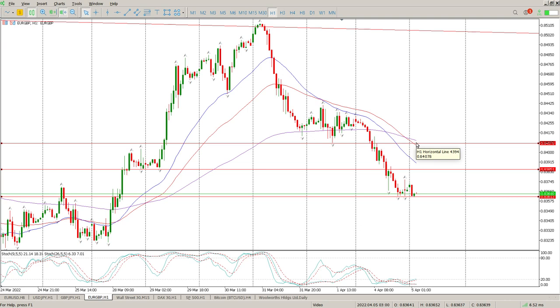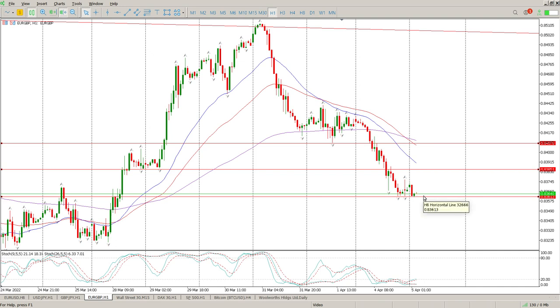That's 0.84078. Any other moves to the downside would be based on the London breakout strategy. So first 7 1-hour bars, if we break below the low of them, that would be the break of the range. So stop above the high of the day and your entry below that range, and you're looking for a trade equal to the height of that consolidation pattern. So that's kind of my view at the moment.